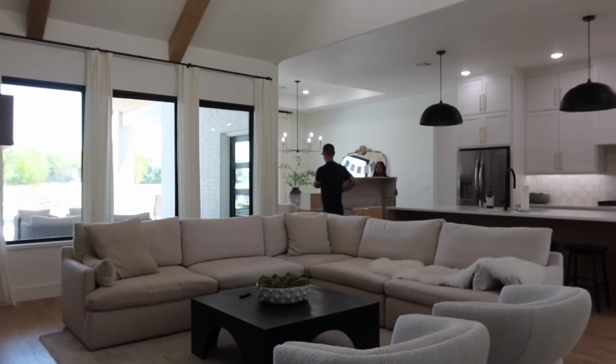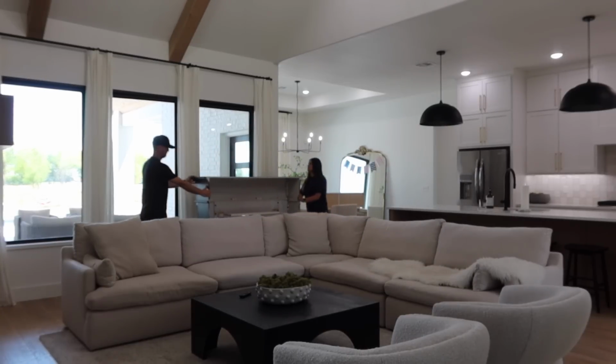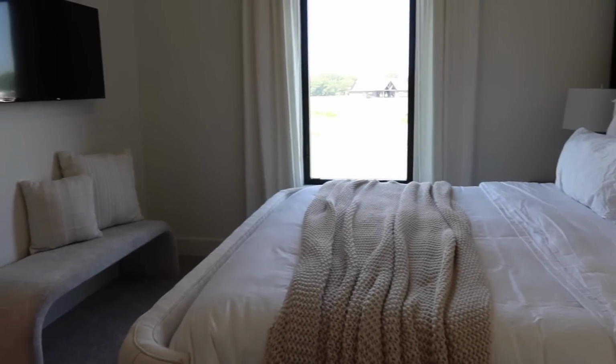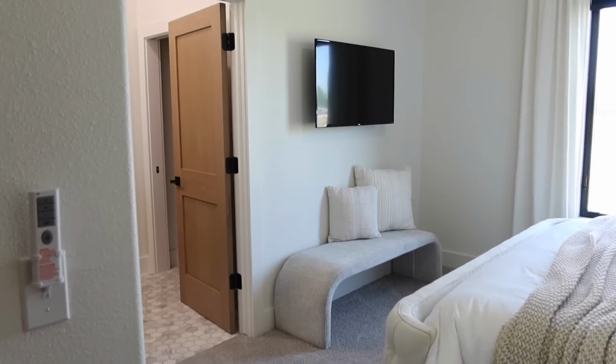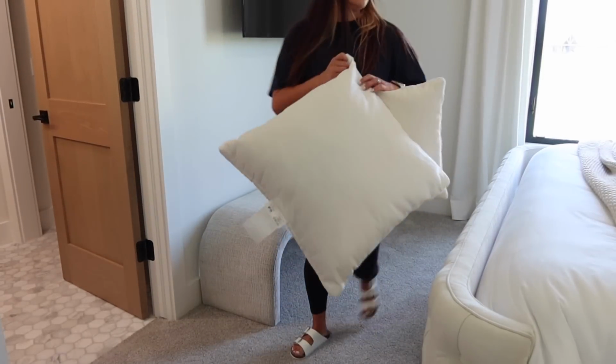So if you're curious about the fireplace, I've had that since our very first house, even before you guys knew me on YouTube. No one ever saw that house. It was white back then, and it's been in every single house. It's had a lot of mini little DIY projects with it, but we have loved that thing. So it's just staying with us. I cannot seem to get rid of it. So we're gonna put it back here in the guest bedroom.